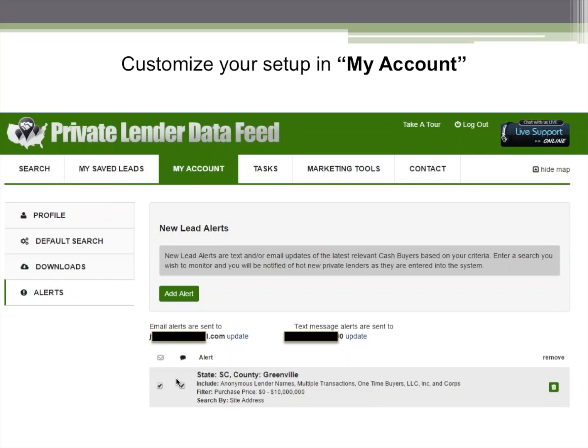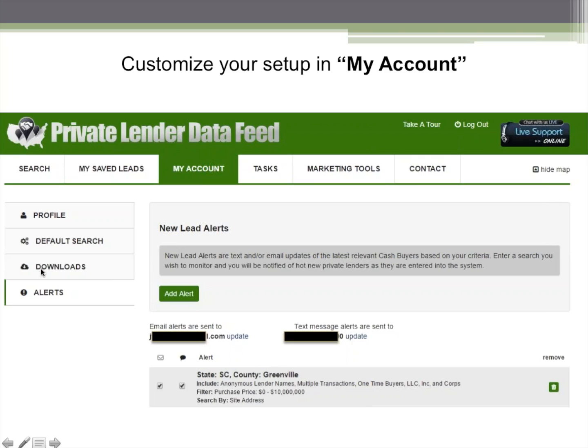really important things. One is your profile. It's who you are, where you're from, all that stuff. Default search, which is right within the system, tells the system where you want to make your default search, and you can change it as many times as you want. If you invest in 4 different states, then you could come in here and change it 4 different times, although you can only have one default search, since it is a default. So you got to pick the market that you always want to start with there.